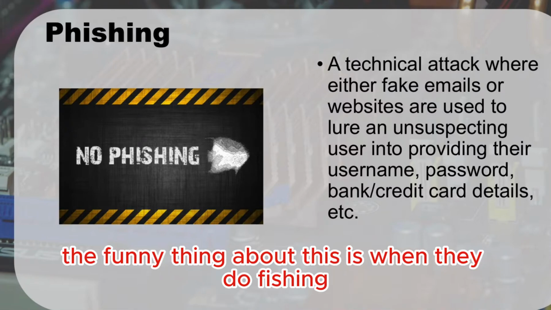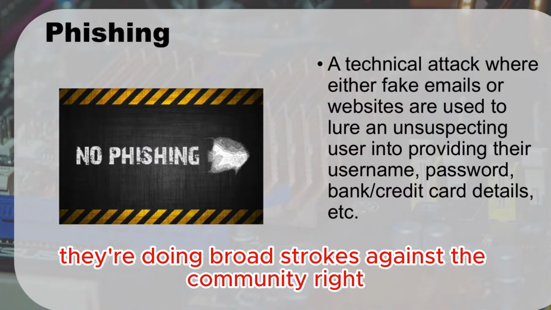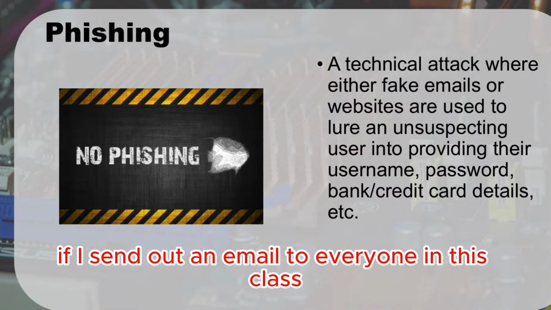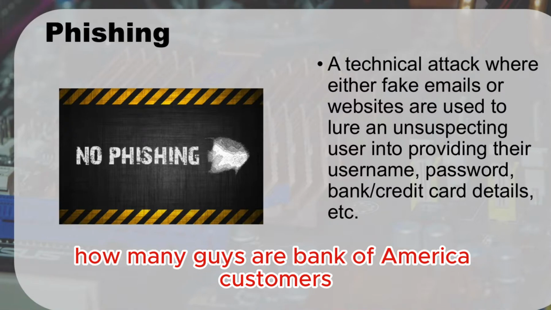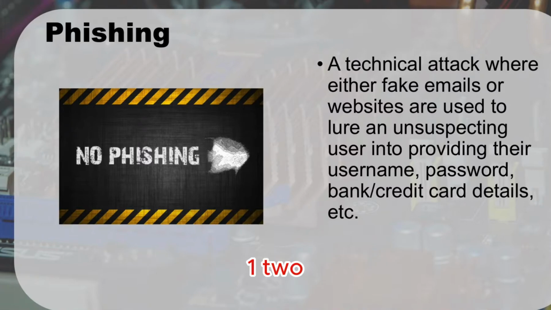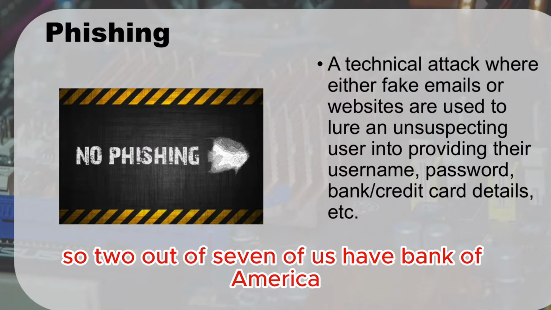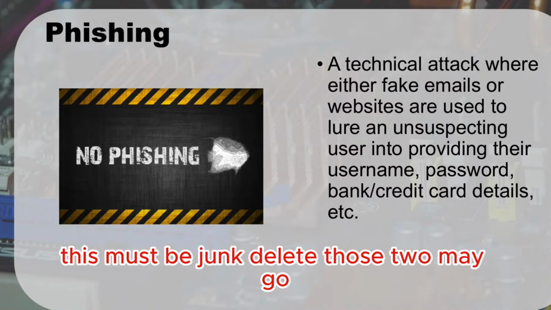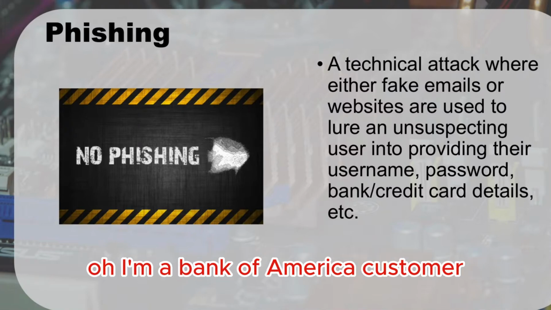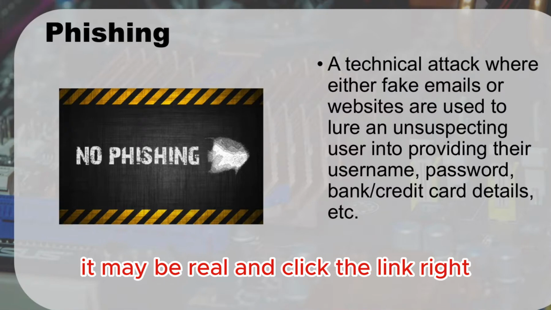The funny thing about this is when they do phishing, they're doing broad strokes against the community, right? So for instance, if I sent out an email to everyone in this class that said, "Bank of America customers," how many of you guys are Bank of America customers? 1, 2. So 2 out of 7 of us have Bank of America. So the other 5 of us would go, "I'm not a Bank of America customer. This must be junk. Delete." Those 2 may go, "Oh, I'm a Bank of America customer. It may be real," and click the link, right?